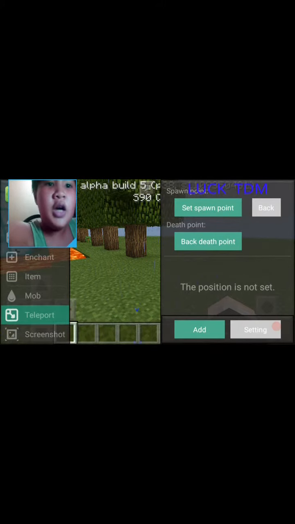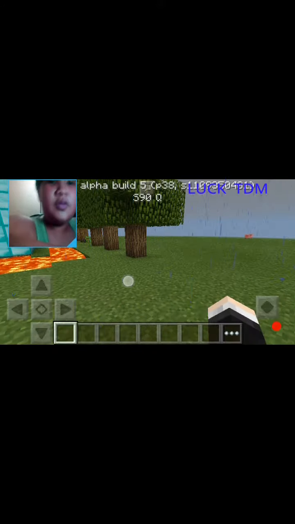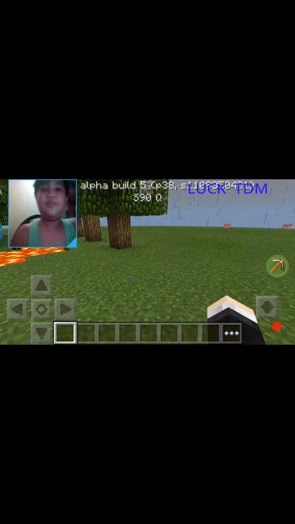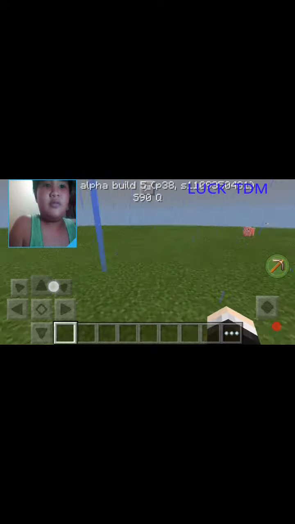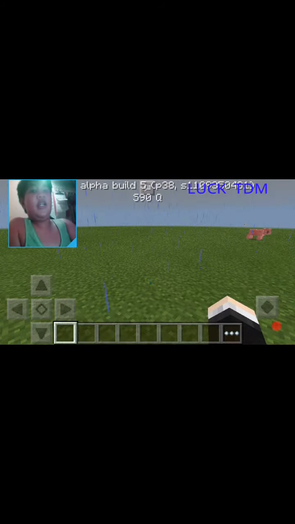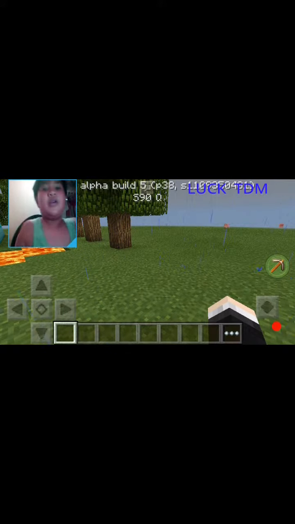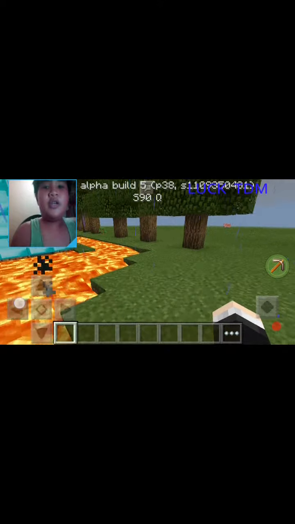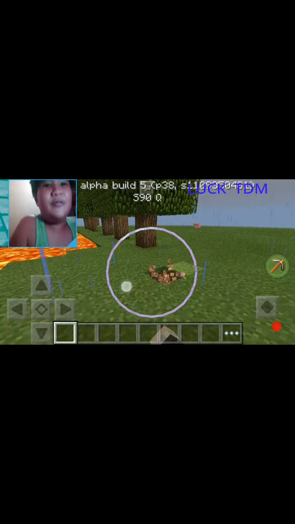Click add. And there you have it, and just confirm it. But if you want to rename it, just go in that. Let me go a bit far. And look, then I just select it right there, and just click the teleport one, boom. I did just teleport. And look, I can also go to lava, and quick, teleport. I have teleported right here.